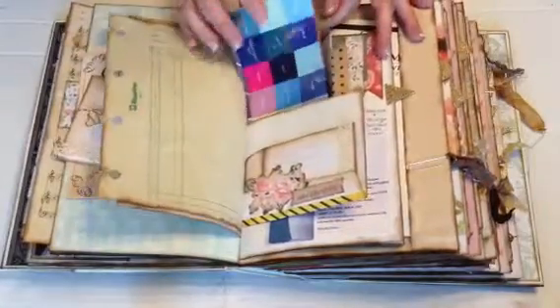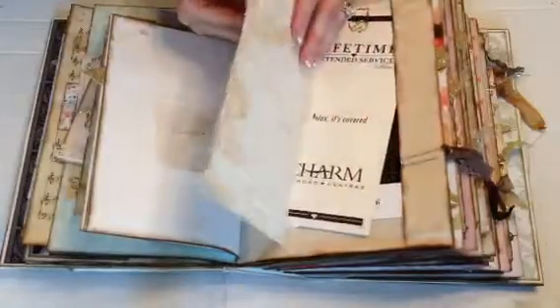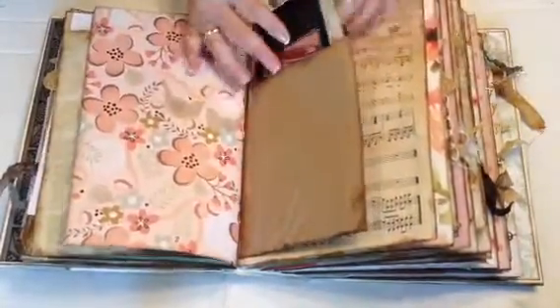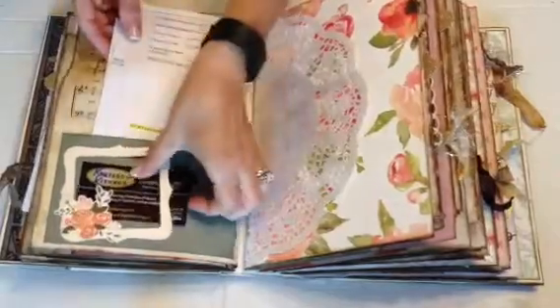Here's a color scheme for her wedding. She's got another little tuck spot and some ephemera pieces there — a journaling card she's already written on, ideas for bridesmaid dresses, more notes of where she's going to put some of these photos, and the jeweler. And then here's just extra paper to journal along — tuxedos. I love how this turned out. And then these are the people that are going to decorate her hall. More paper with lines and here she just glued in her seating plan.